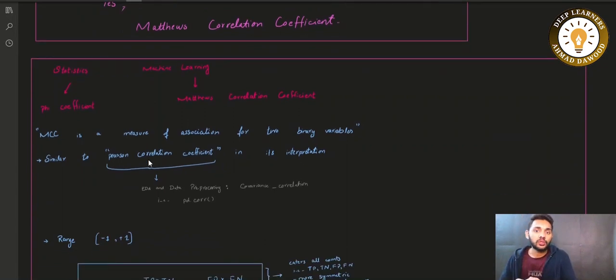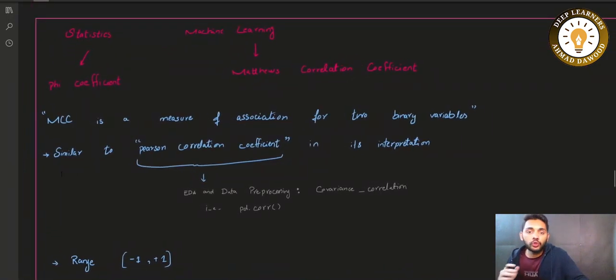So what is the Matthews correlation coefficient? From the term correlation coefficient, you can get an idea. We discussed correlation matrix, correlation coefficient, and covariance in data preprocessing and EDA. We use these when we want to see the relation between two continuous variables. We usually use covariance when we are just caring whether the two variables have a positive or negative relation, and correlation for how strong the relation is between these two continuous variables. The same interpretation you can use here, and this is the Matthews correlation coefficient.